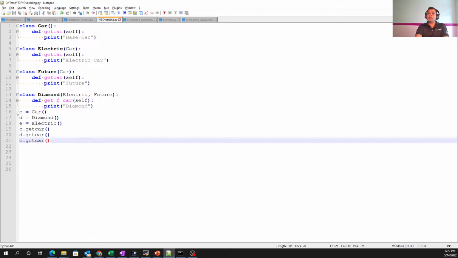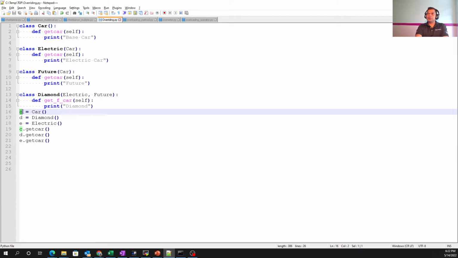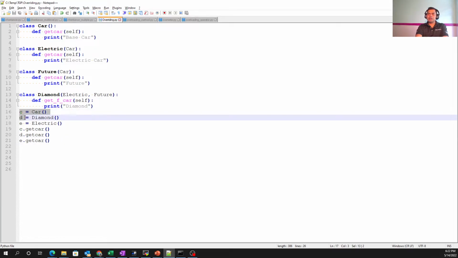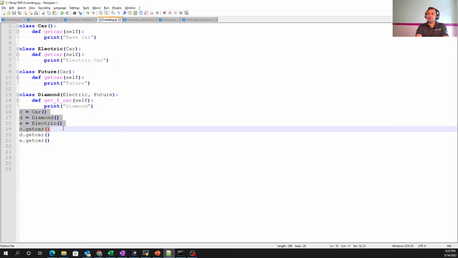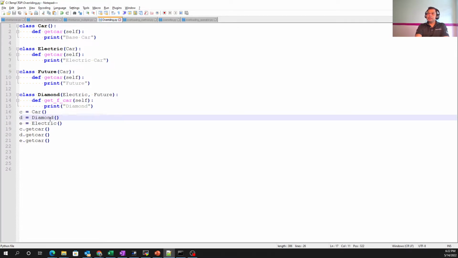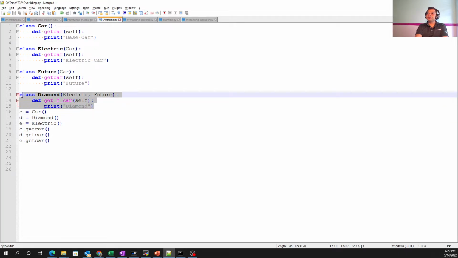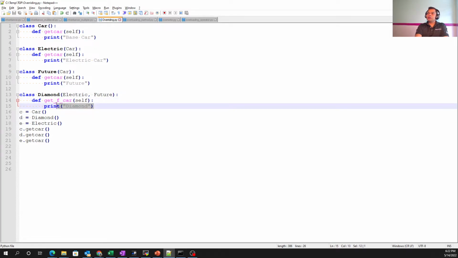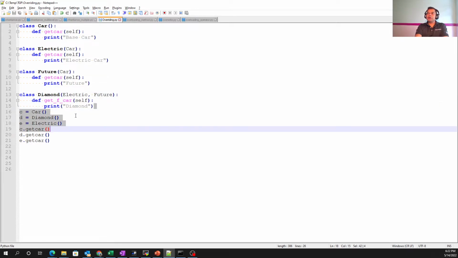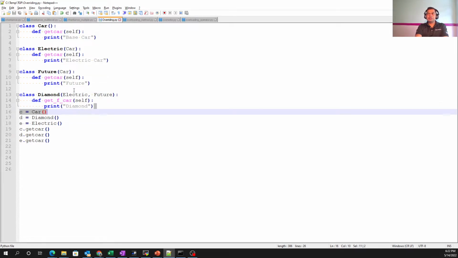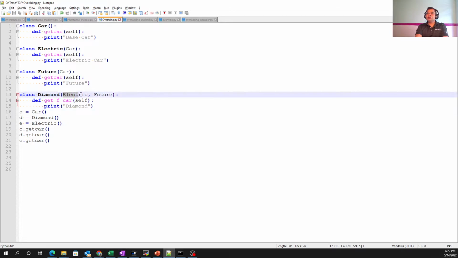Here, to understand that, we have an object of class car, an object of class diamond, and an object of electronic. The interesting part is that diamond does not have a get car, but still we are calling it. Which get car is it going to call? It is going to call the one from the electronic.